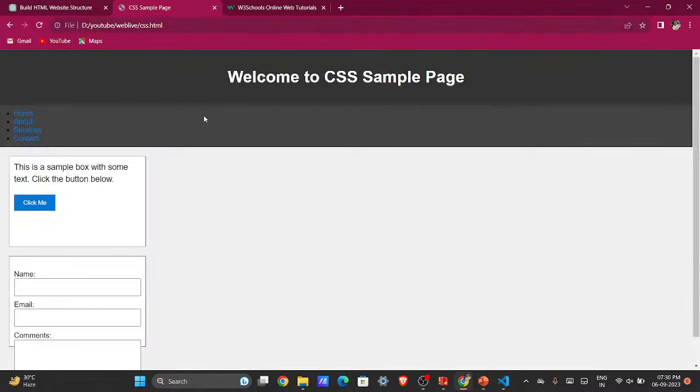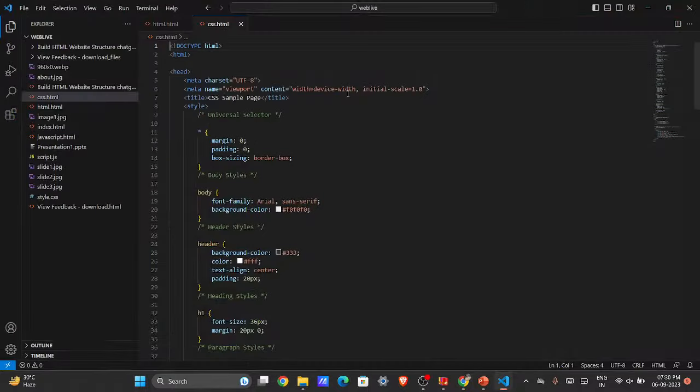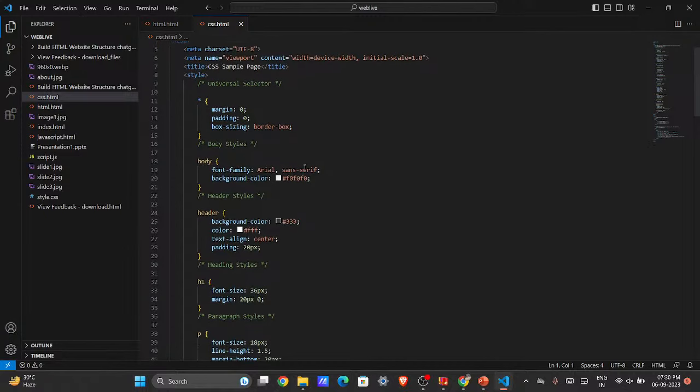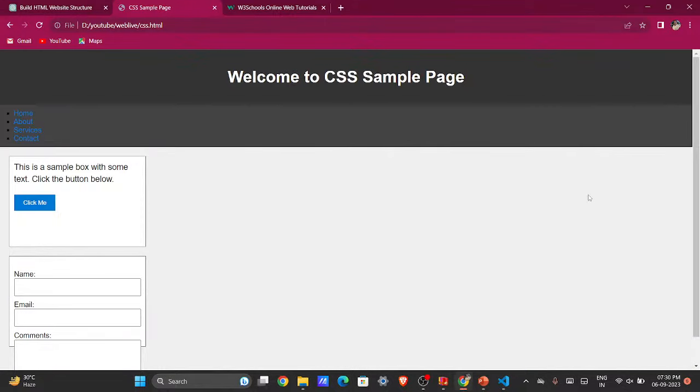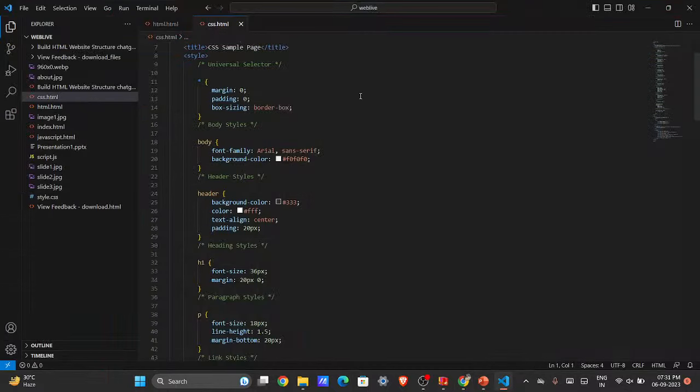Now we see there is a CSS applied, right? Here, for example, star means just a universal selector. If you want to universally give something: margin is zero, padding is zero, box sizing is border-box. So you can see what you are trying to give universally.